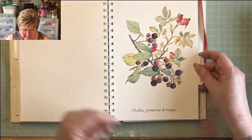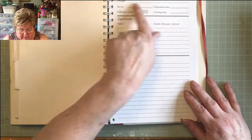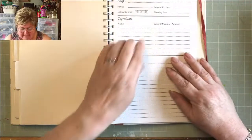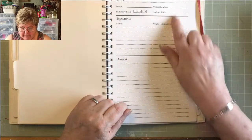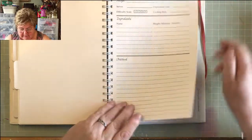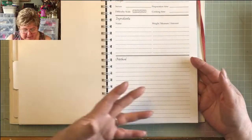And this one, which says pickles, preserves and recipes. I like that. That's nice. Oh, look. Recipe serves how many? Difficulty scale. Difficulty, yeah, 5, everything. Preparation time, cooking time, ingredients and how much. And the method. I did not know I had that. That's begging to go in.